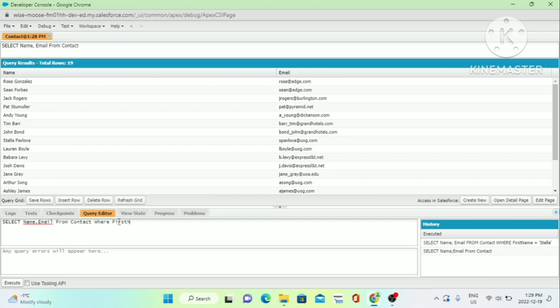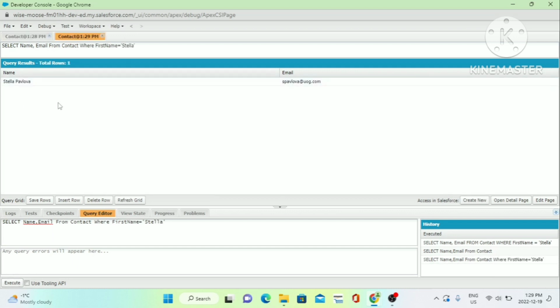First name Stella. Now click on execute. You'll get only the record Stella. So the where condition can be used if you want to set some condition based on which you want the records to be retrieved.